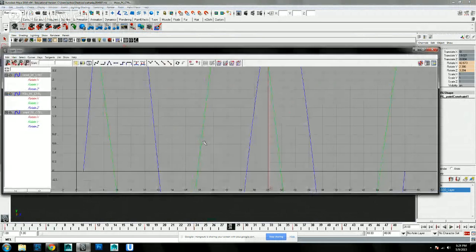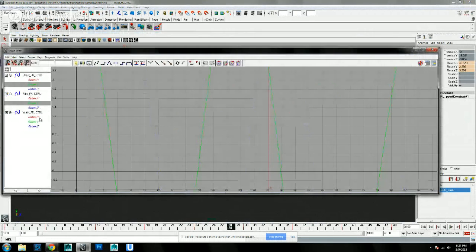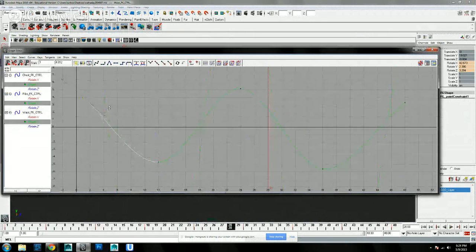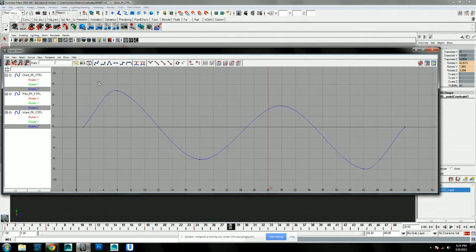So again, go into the graph editor and we're just going to pick all the rotate Y's. And since it was a little much, we'll pull that down, pull it up, balance this off. And if you wonder kind of how I'm doing this, and this is again simplistic stuff, but this is a 4. So just line it up all on 4s, that's a 4, so line it up all on 4s. And go ahead and rotate Z.